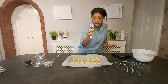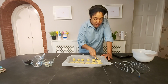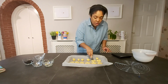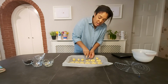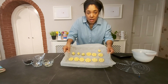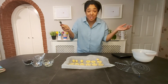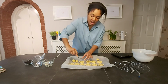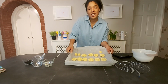Or you can use a fork. Right, so if you get your fork and you just press into them, they do stick in a little bit, so you do have to angle your fork a little bit to lift it out. I mean, they do look quite nice as well. Let me show you. Oh, biscuit balls dropped. And you could do a little pattern. So you could press in that way and then lift, and then press in that way if you wanted to and lift. It's kind of like a hashtag.